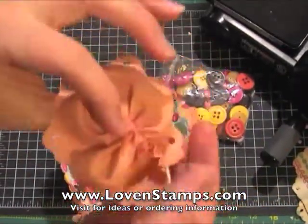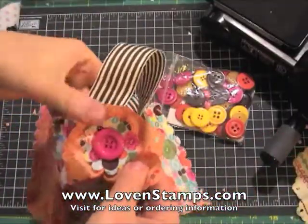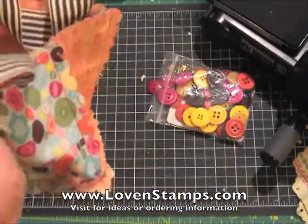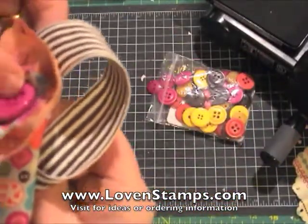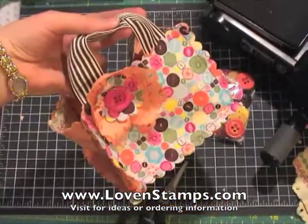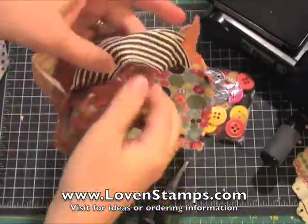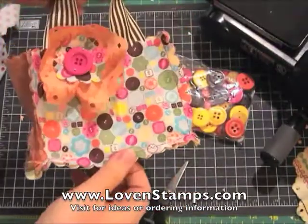Now when I'm done with that, what I'm going to do is go ahead and take my flower, and I'm just going to stitch it right here at the edge of my handle on my purse. And so we'll go ahead and just put that right on there. And then after I have it all stitched together, then here is our finished cute little bag. So the back and the front, the sides, there's the open. So all kinds of fun things could fit in here.